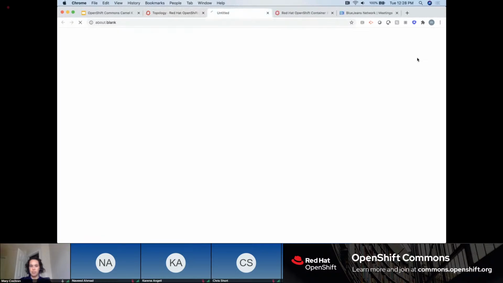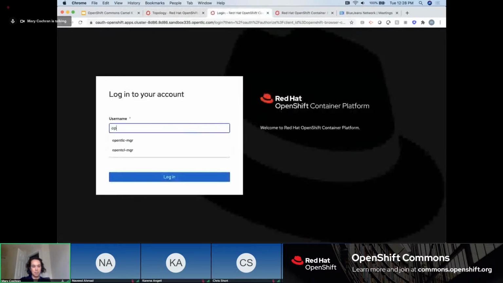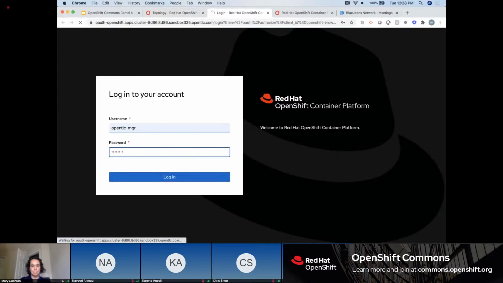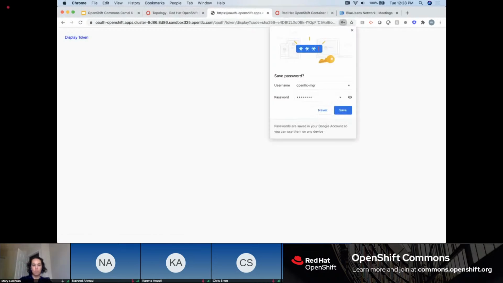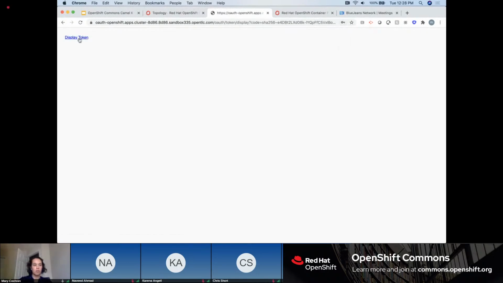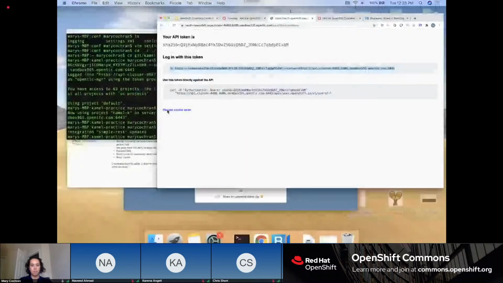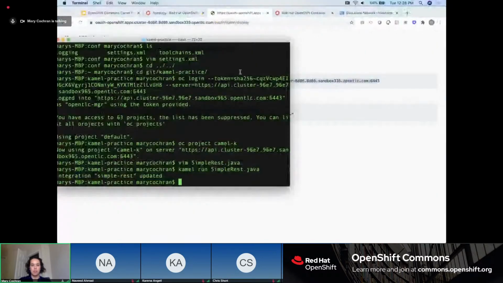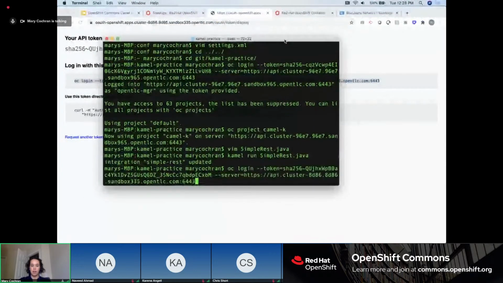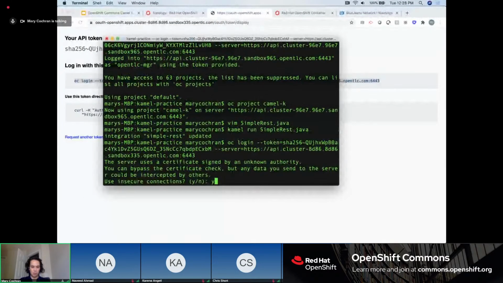So since this is a different OpenShift cluster, I grab that login command again. Go back to my terminal, log into this new OpenShift cluster.